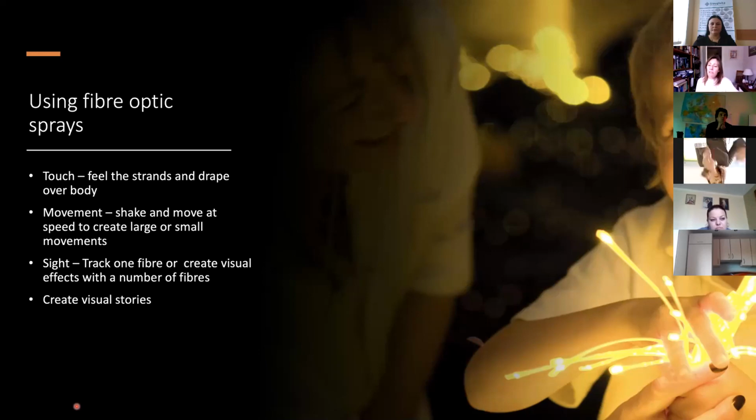The other thing that you can do is, as you can see with this little boy here, we've got a fistful of optic fibres, and you can get the child to move them around. If you move them quickly and create big movements, you also get a bit of a visual effect. So it's like, you know, with the sparkler during fireworks, if you move a sparkler around, you get the lines. You get a similar kind of effect with the optic fibre if you move it very rapidly. And again, getting children to create shapes or even write their name using the optic fibres can create both a visual and a movement orientated sensation.